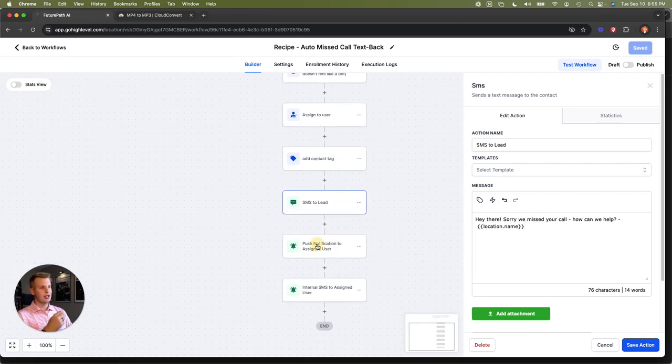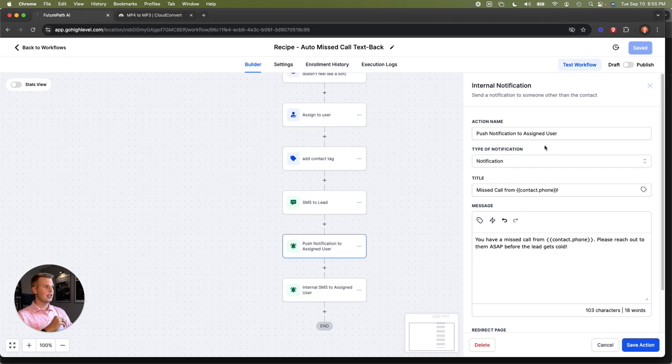And so what then you could do is also set a notification that'll go to you, to let you know that somebody had called in. And I have this set up on my Go High Level app on my phone just to notify me whenever somebody does fill out a form or responds to an email, that sort of thing. So again, this is maybe, I guess you could call it level 2. There's more levels to it.